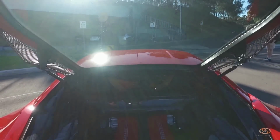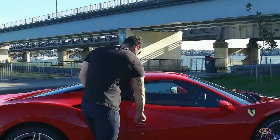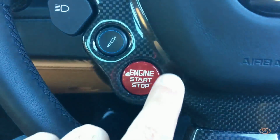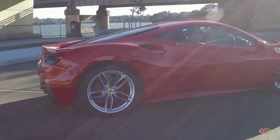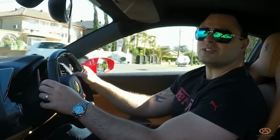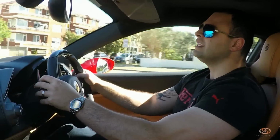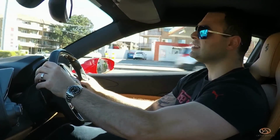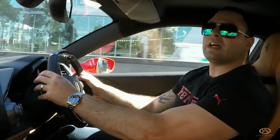What we have is a 3.9 litre twin turbo V8 that produces 670 horsepower. Now it's time to take this car for a spin. Here we go. 670 horsepower, 3.9 litre V8 twin turbo engine. It does 0 to 100 in only 3 seconds, 0 to 200 in 8.3 seconds, and a quarter mile time of 10.45 seconds. I'm just driving this car around town right now.